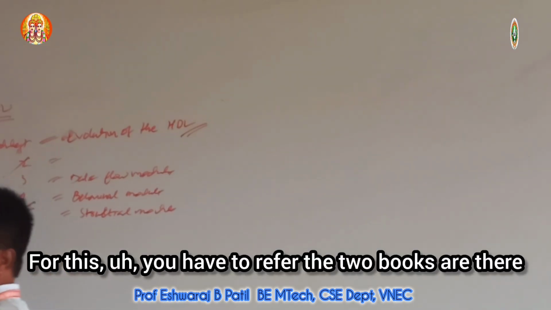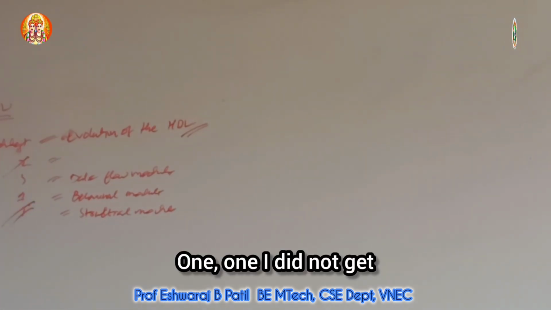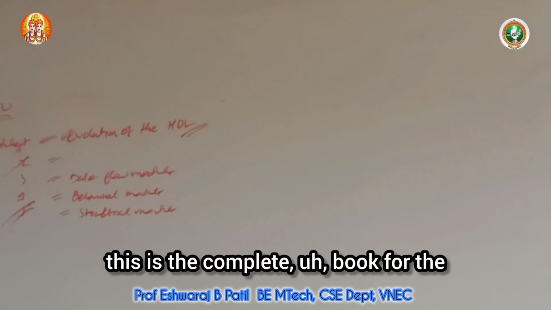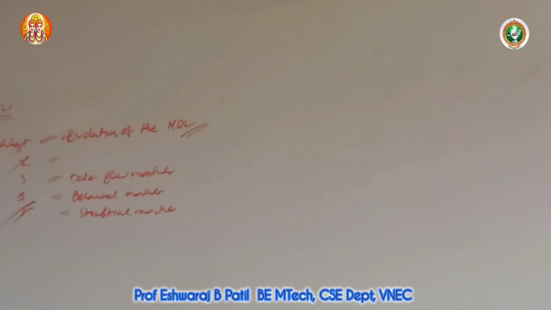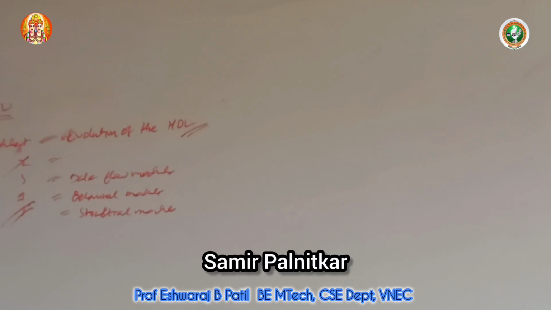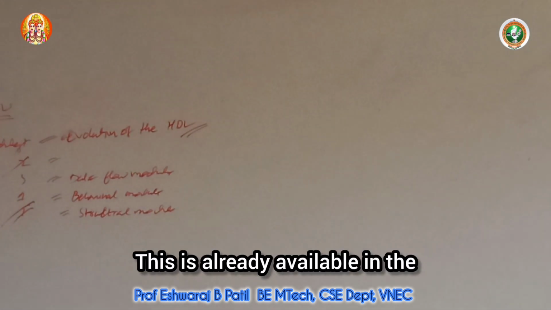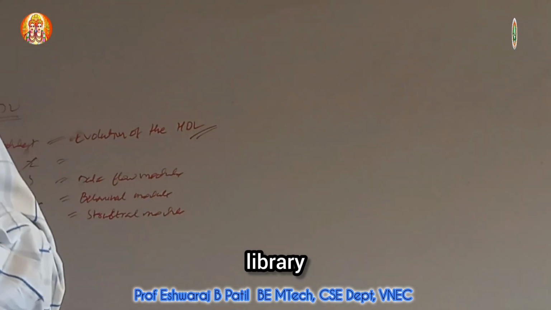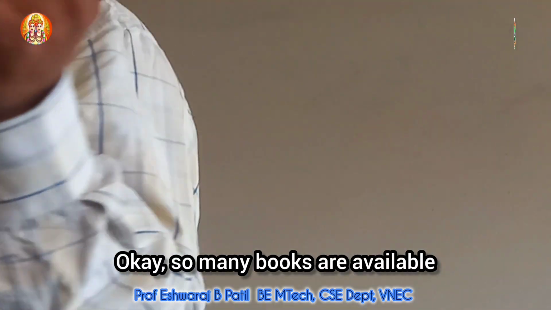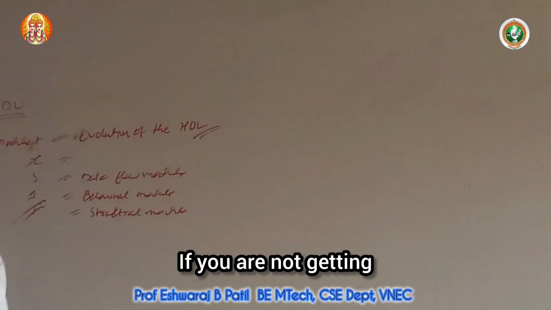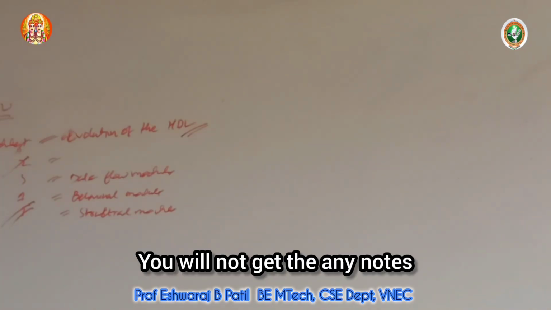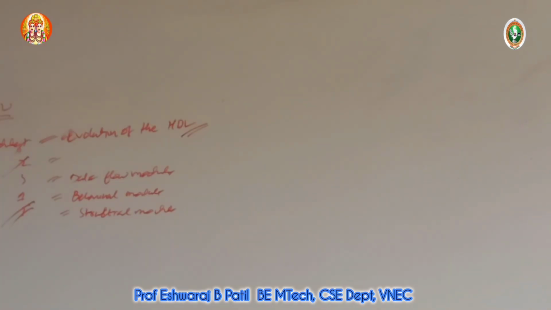For this, you have to refer to two books. The first one is the complete book for your syllabus: Samir Palnitkar. You can refer to this book. It is already available in the library, just go and collect it. So many books are available. If you are not getting it, then definitely approach me. You will not get any notes; you have to make the notes on the subject.